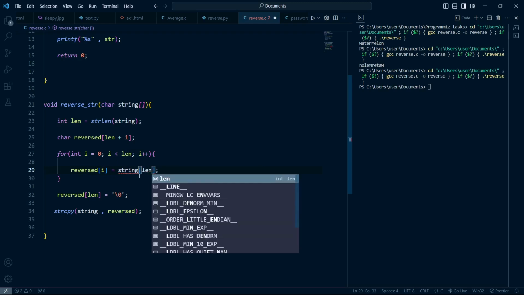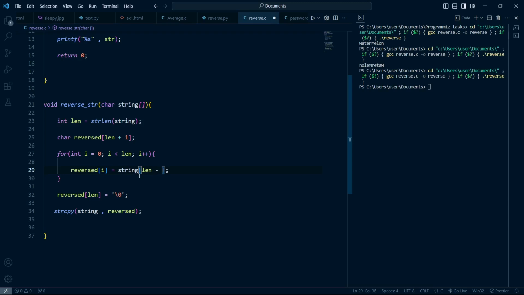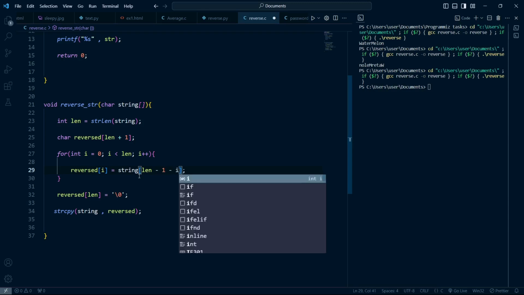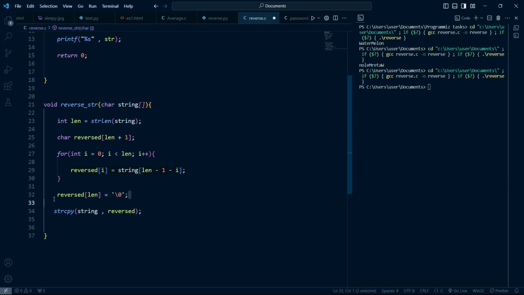So that's len, which is 10, len minus 1, which is 9, minus i, which is 0 in the first iteration, or when it runs for the first time. This part is still okay, and now we can copy everything in reverse into string.